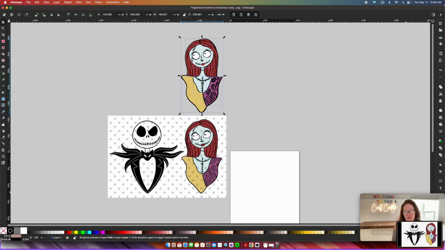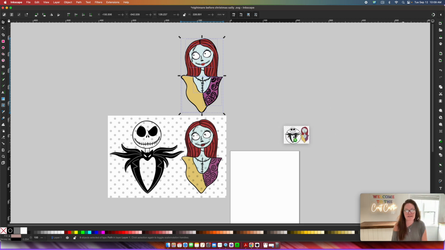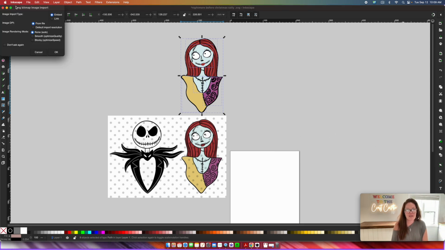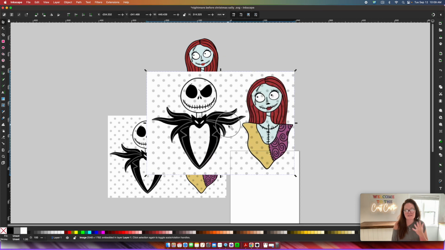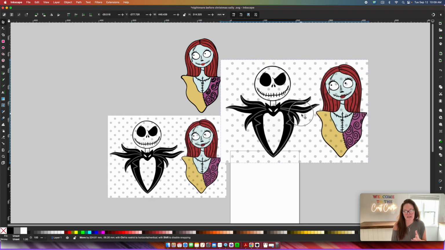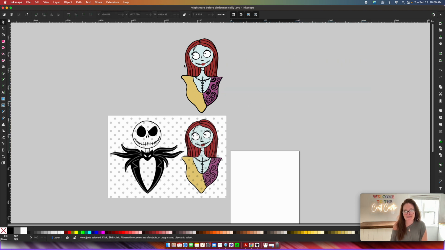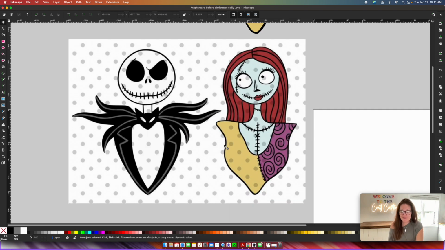Now with a blank window in Inkscape, you're going to drag this up and just bring it over. This box is going to pop up. We don't need to do anything besides press OK. So now we have our second screenshot right here. Okay, so I'm just going to go ahead and delete this one. You are going to notice that my Sally looks a little bit different than this Sally right here. It's just so that I've optimized it to be very easy to assemble at a later time with the Cricuts. Okay, so we're going to start with Jack.